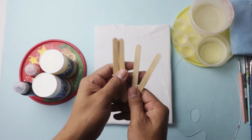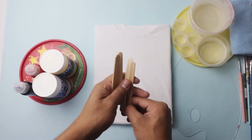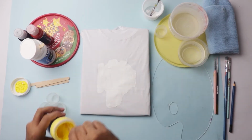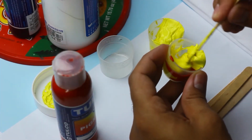Then we have a few sticks that we will be using to get some paints and pour it into our containers. One of the most important steps that you should not ignore is priming the shirt. It's simply putting white where your design goes. While waiting for the white prime to dry, we can now prepare the paint.